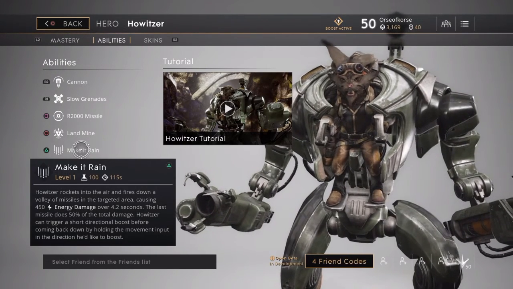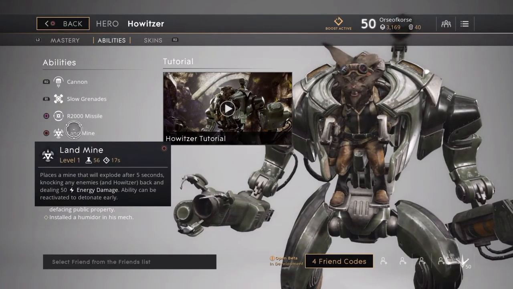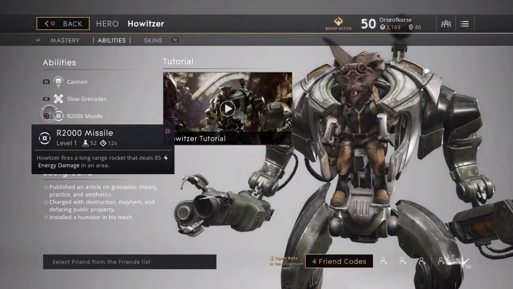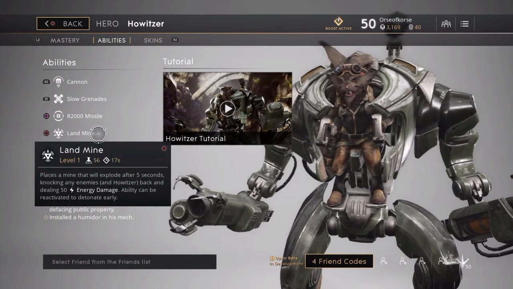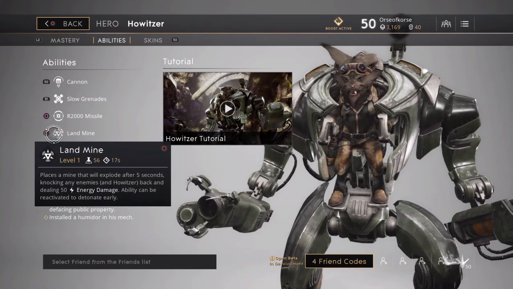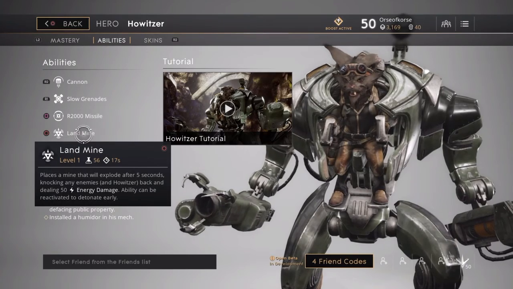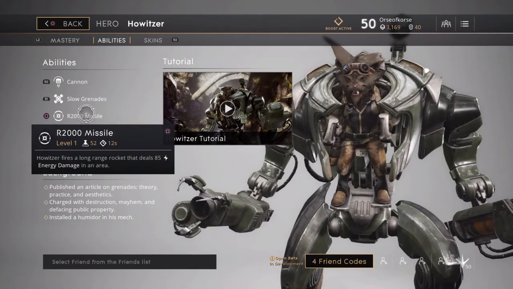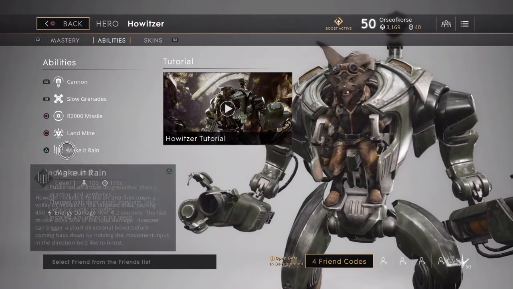Now, I prioritize Make It Rain when I'm playing Howitzer, of course, it's his ultimate. Secondly, I usually go with the R2000 missile first, because I usually play a little more passively. And then I go with the landmine, then I go with the slow grenade. Now, if you want to get out there a little bit more, like push lanes early, I would go with the landmine, because if somebody does try to gank you, you can get them off you, bounce yourself back, bounce them back. So it depends on how you want to play. I play a little more passively, so I go with the R2000 missile, poke at them from a range. But yeah, it depends on how you want to play.